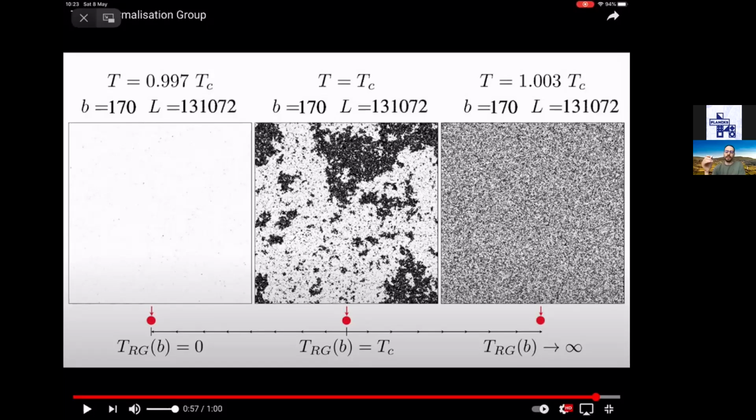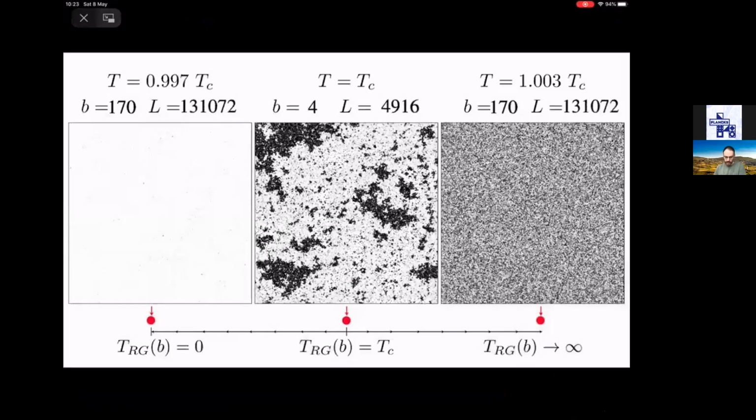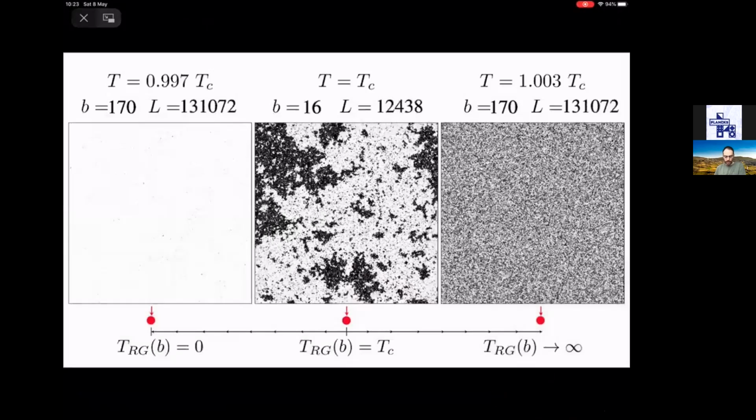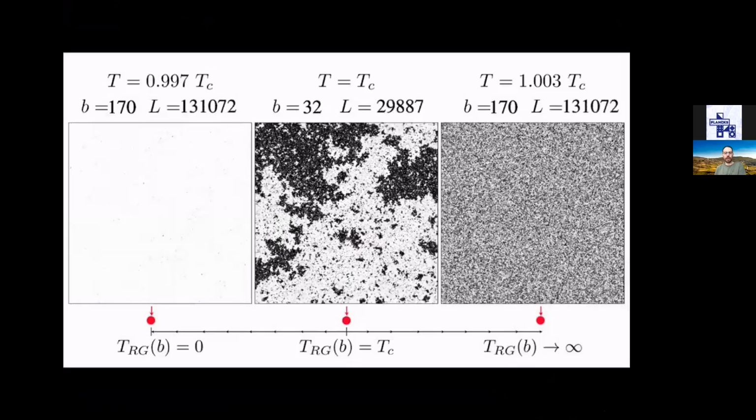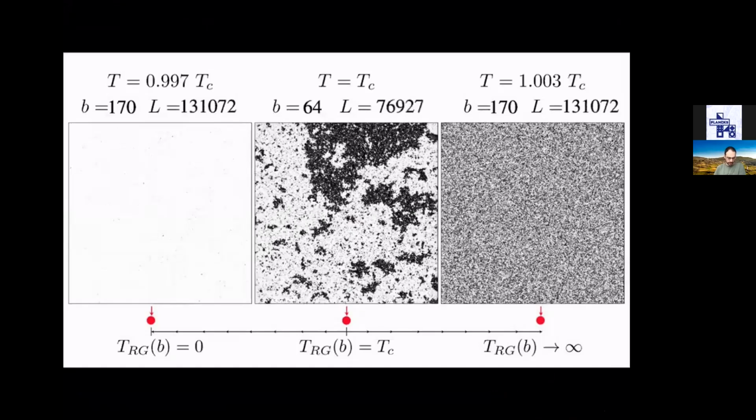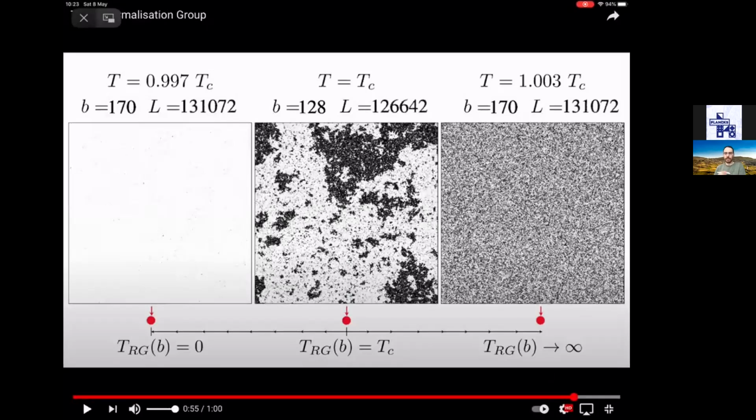But in the middle, you see something more remarkable. In the middle, you see that nothing changes. Okay, so if you actually look at the middle movie again, you see that it's zooming out, but you cannot distinguish. If I stop, you cannot tell me, this is zoomed out and this is zoomed in. The system is what's called scale invariant. If you look at any scale, you see there are some changes, but the statistical properties are always the same. And that's the signal that the correlation length is infinity.